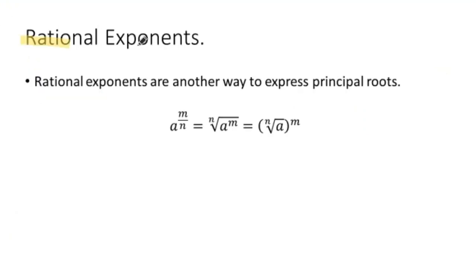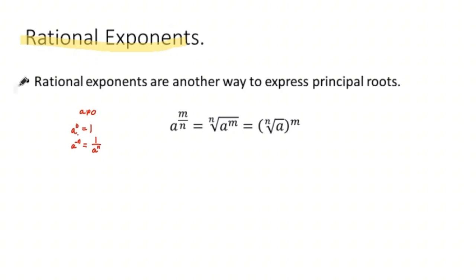Now we're going to discuss rational exponents. When exponents were originally defined, if we were to evaluate a to the n, where n was a positive integer, a to the n represented multiplying a to itself n times. Later, we defined a to the 0 to equal 1 as long as a itself was not 0. We also defined negative exponents. If we had a to the negative n, that was the same as 1 over a to the n. So this allowed us to evaluate a to the n for any integer exponent.